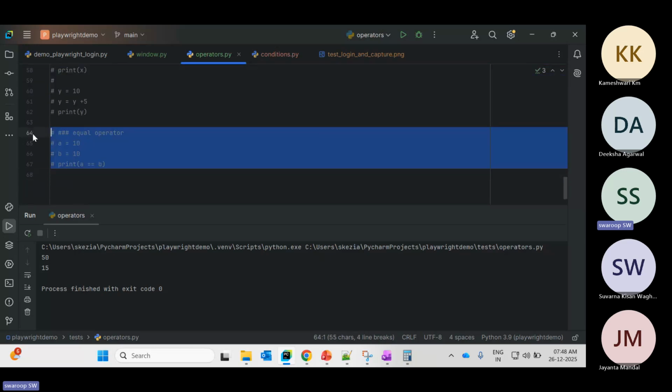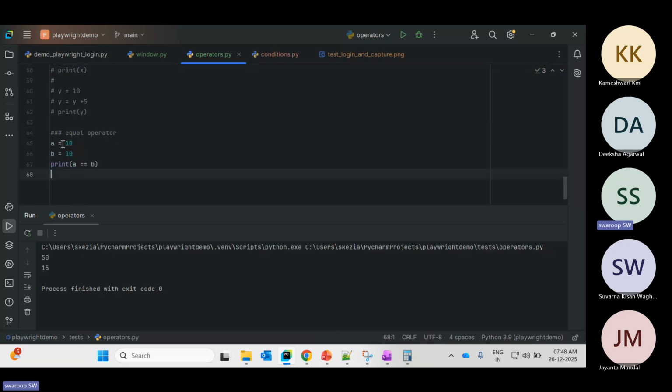And I wanted to show here, if you give the equal operator, that is a equal to 10, you are assigning the value. As I mentioned, if it is double equal to, it will check whether the variables a and b are equal. So it is true. If it is not equal, just an exclamation mark and equal to, it will say if it is not equal. Here both are equal, so it is returning true.